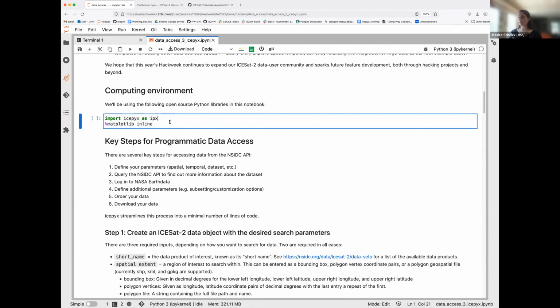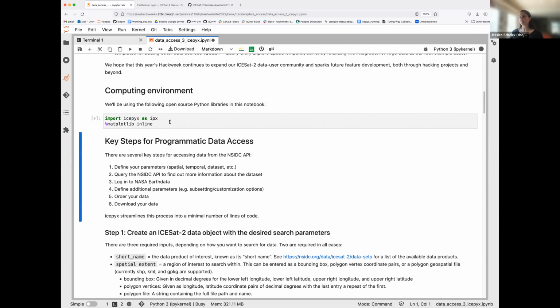So with that, I'll start actually running through this tutorial. As with Mikala's tutorials, there is a lot of information here, a lot more than I'm going to be able to cover. Part of that is because I'm trying to make this a reference for you for when you go back later and are wondering what the various options are. Icepix does also have full documentation on Read the Docs. I'm sure I put a link in here somewhere, and if not, I will make sure that gets out, which also provides a lot of information on the different functionalities that it has.